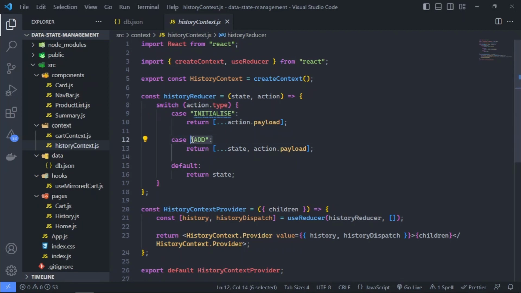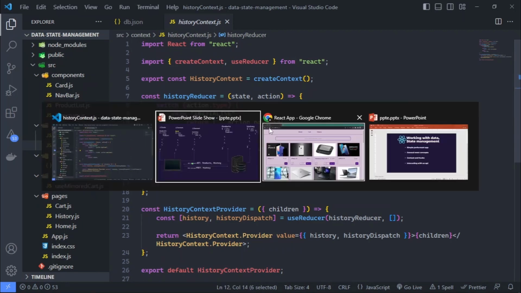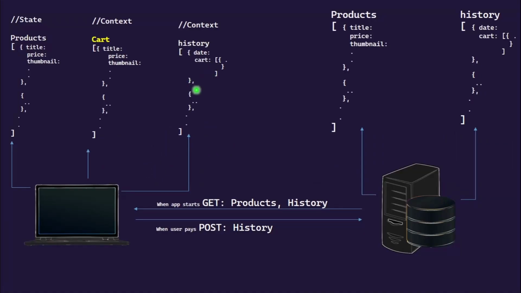And we call add when the user pays for an item. So if I go back to our architecture here, when the app makes this initial request to get the products and the history, I dispatch an initialize action, so that I initialize the history context with the history data we got from our backend.